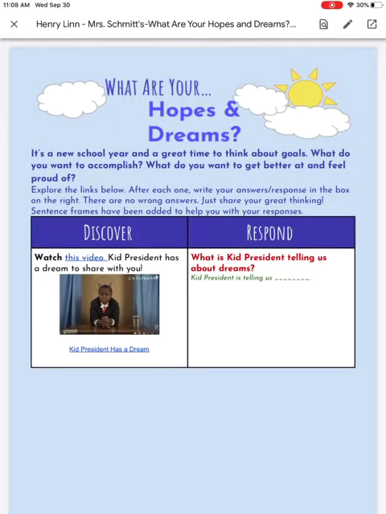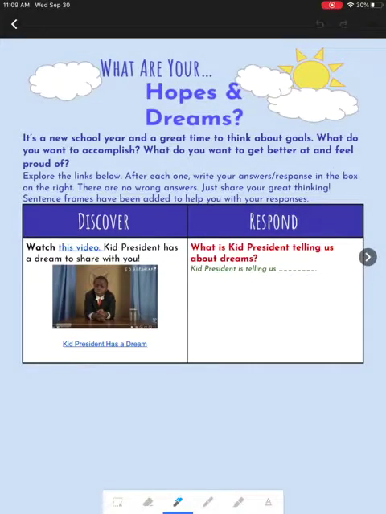This is the original document that they will see that was shared with them in Google Classroom. From here, they can write on this. They can do that by clicking on the pencil icon in the upper right. So when they do that, it brings up a version of the document that they can write on. And I'll show you what that looks like. So you can see down at the very bottom of the screen, they have a choice of using a pen or a highlighter. They can use these for annotating or writing on their document.